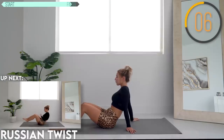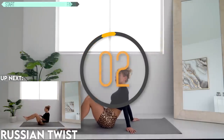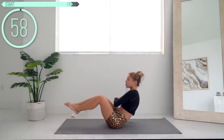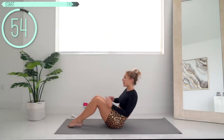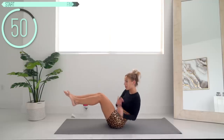All right, next we've got Russian twists. How are we gonna do this for a whole minute? I don't know, but we're gonna do it. Okay? Get up and twist. So if you're a beginner, you might want to keep your toes touching down. If you're a little more advanced, raise your legs up so that your legs are parallel with the floor.